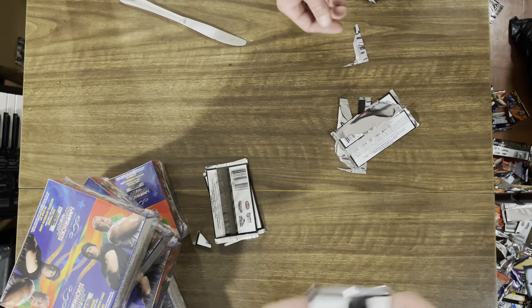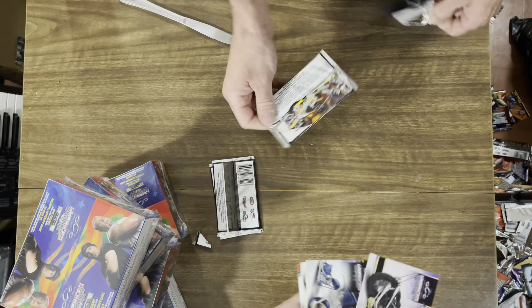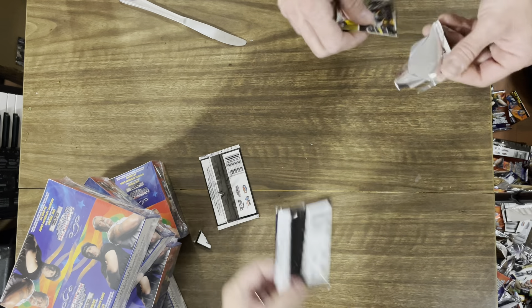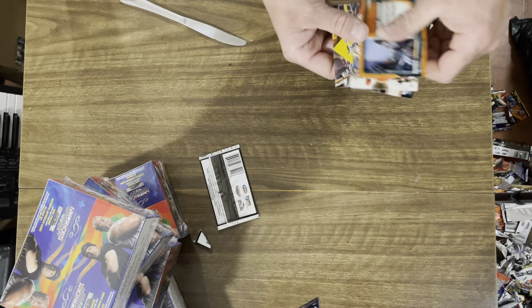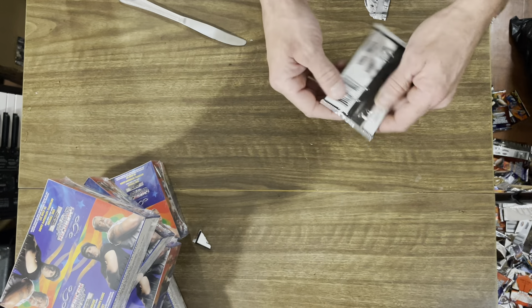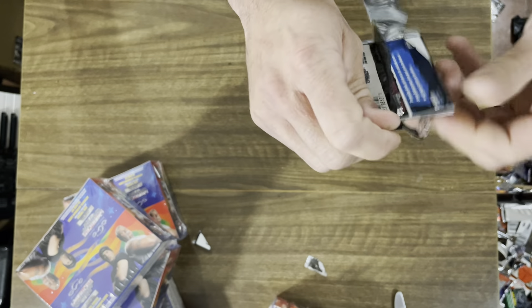I'd really like to see how they make the t-shirt cards — like what do they do? What is the actual process? Because even those brass cards we have that have like a piece of fabric or rubber or whatever — sometimes they have weird stuff. What is the process to making those cards? It's got to be a whole different machine that would have to do it. I'm really happy with those two cards, but I'm just wondering — how are we going to get that auto? It's all about chasing the auto.